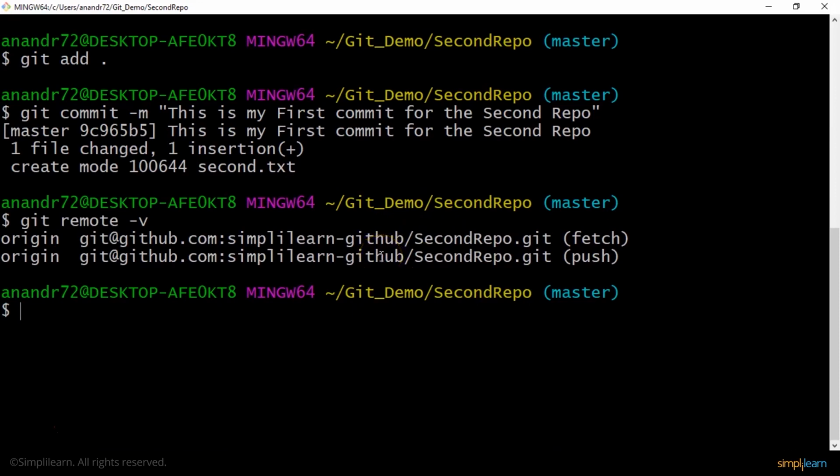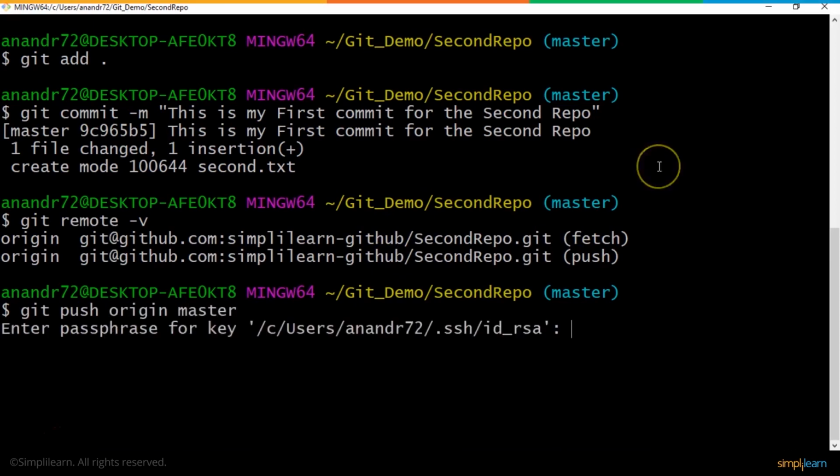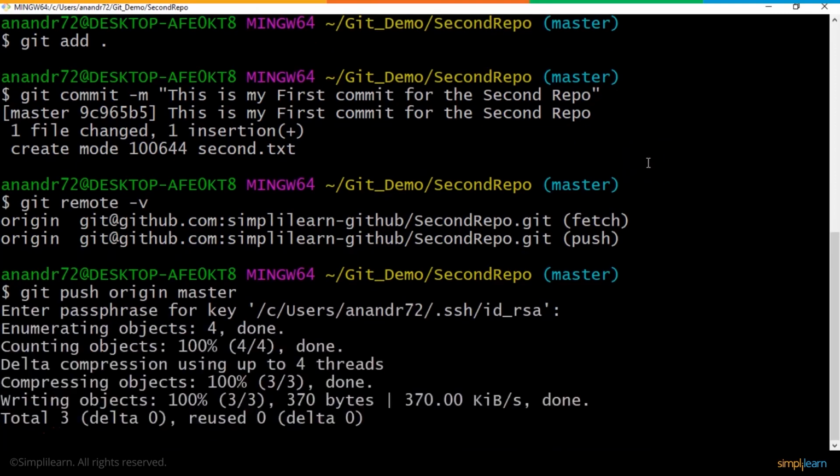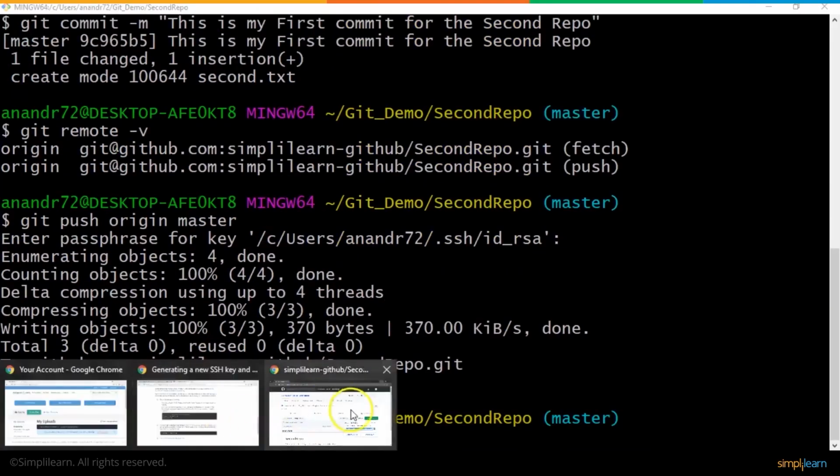the upstream branches and stuff like that. In this case, I have cloned an existing repository from the server. So when I clone, I get the replica along with all references to my repository. So I don't need to do anything more other than push the content. I would just say git push. To be on the safer side, I would say origin and master. Ask me for the passphrase. Okay, it pushed the content onto the server.